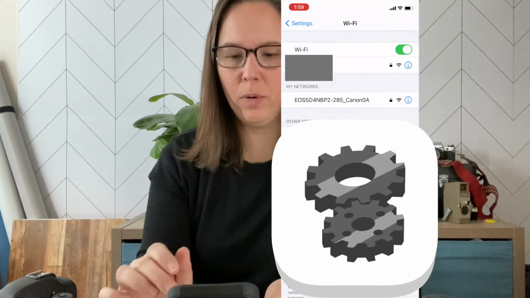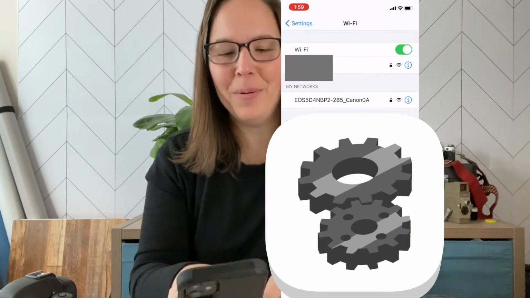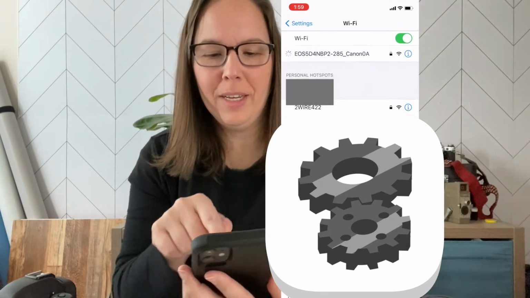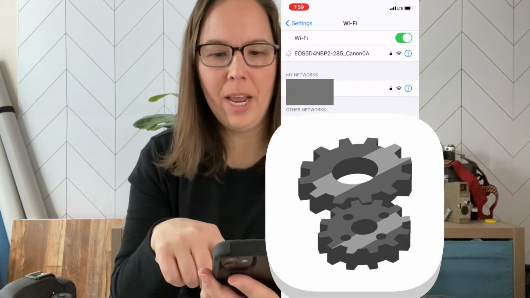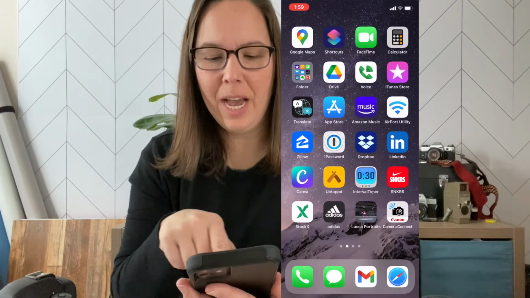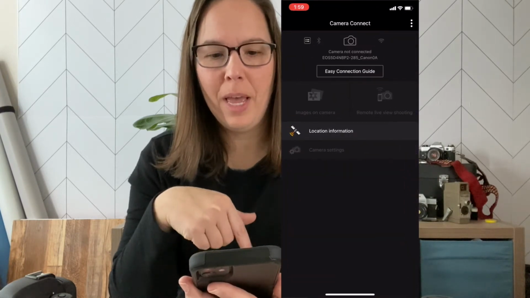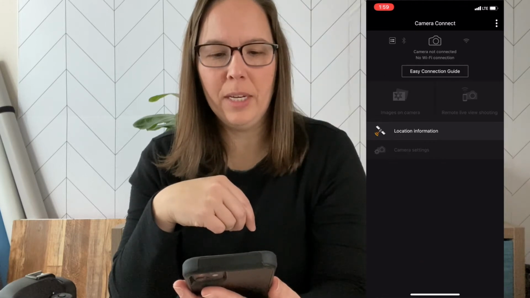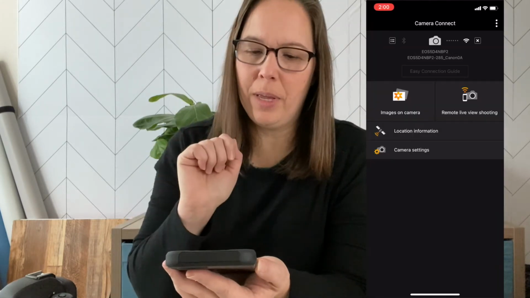I'm going to go to my settings, go into my Wi-Fi, and now my network, the one for Canon, is appearing. Now it's going to connect. Now I can go into the app, give it a second. You can see it's trying to connect there. I see it displaying up top.